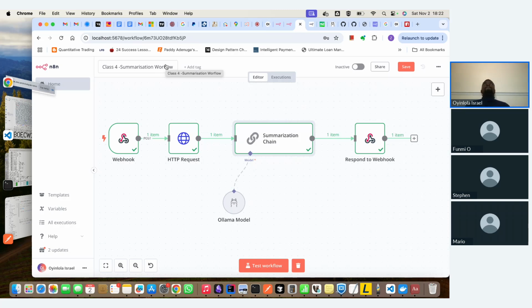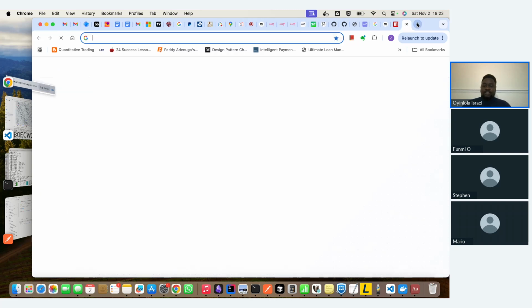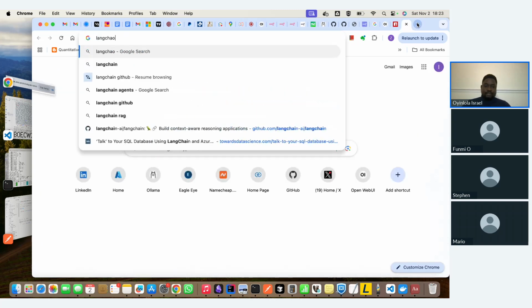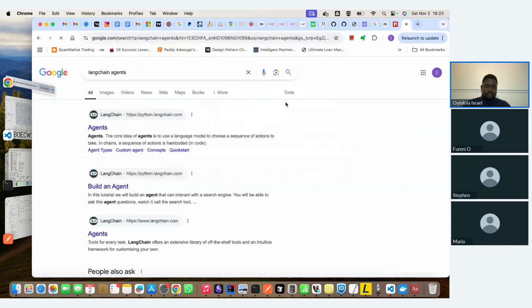You are at liberty to do that. Nothing stops you from doing that. So now we have a summarization chain. If your use case requires it, you could add multiple chains to it. But by the time you have so many chains connected together, say 10 chains, 20 chains, it becomes a lot more complex to manage. And that is when you have a concept called agents. Let me go to LangChain agents and look at the definition.